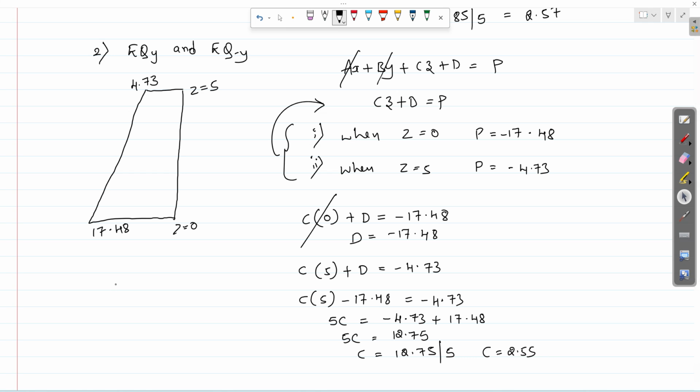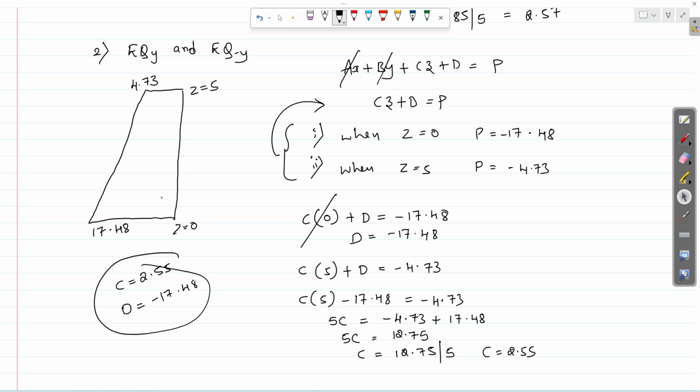So C is 2.55 and D equals minus 17.48. These are the C and D values for EQ Y and EQ minus Y.